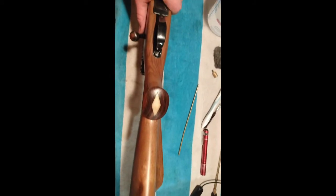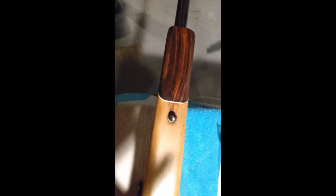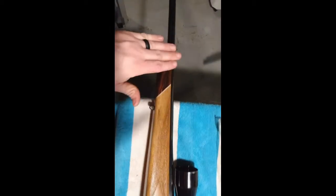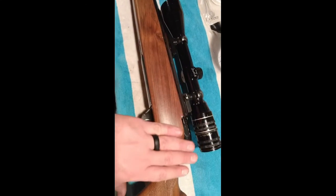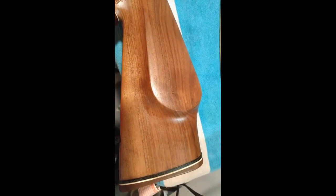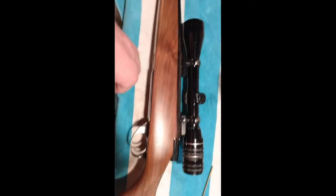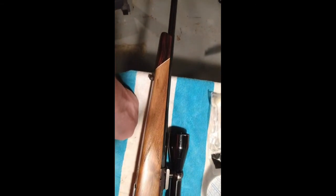But here's a good look at that refinish job we did. Some of the staining wouldn't come out, like I said earlier, but the finish is at least complete and nice and sealed. It should protect it for a good long time. So there you go. That's episode 1 in the books.